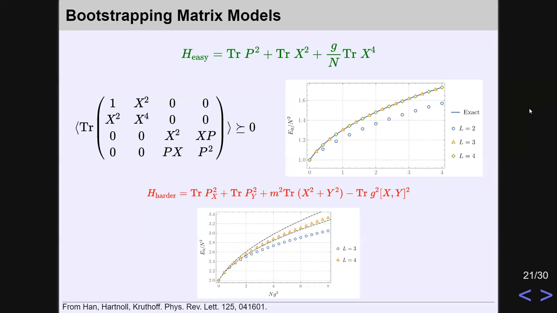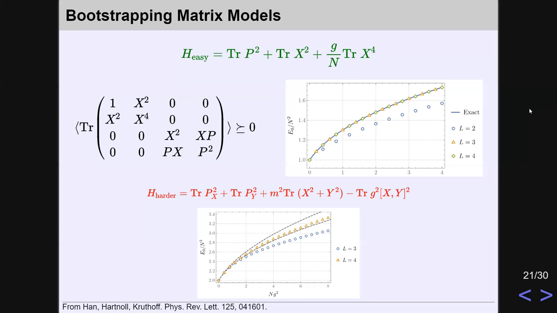Okay. I didn't put this on here. L is the length, so it's the size of the operator basis. It's the size of the basis of operators you're using, and it's the length of strings of X's and P's that you're considering. So you're obviously going to put 1, you're going to put X, you're going to put P, but you could do X to the A times P to the B as your general operator. And L is the upper limit on A plus B, if I remember correctly. Okay, and for details on this, see that paper.